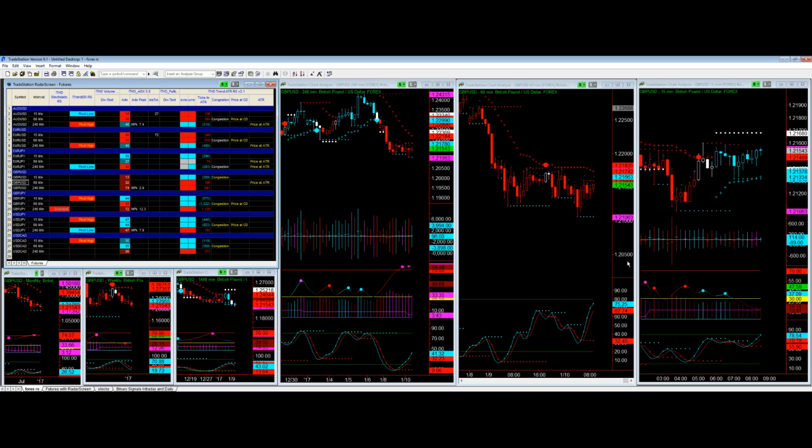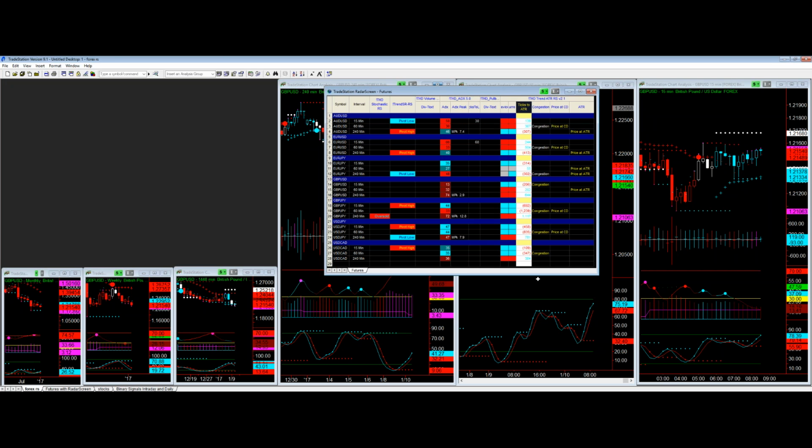So we're going to sit here and wait for something to show up. Right now there's nothing showing up that I want. If you look at this column here, you can tell how many ticks away from the ATR price is. Now on Forex, you discard that last digit.